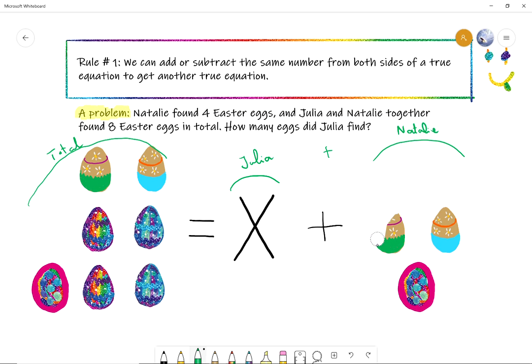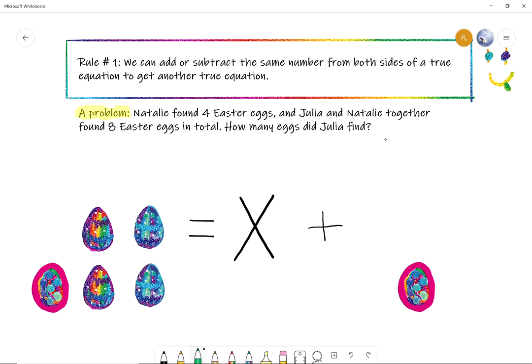Then I'm going to remove this egg and I'm going to remove it on this side also. The daughters protest about the Easter eggs looking so good and not wanting them erased. Well, they have to go. They just have to go. So, let me remove this here. And last one, I'm going to remove this one and this one on this side. And what we get is that these are the eggs that Julia found. Okay? Here are the eggs that Julia found. So, Julia found four eggs.